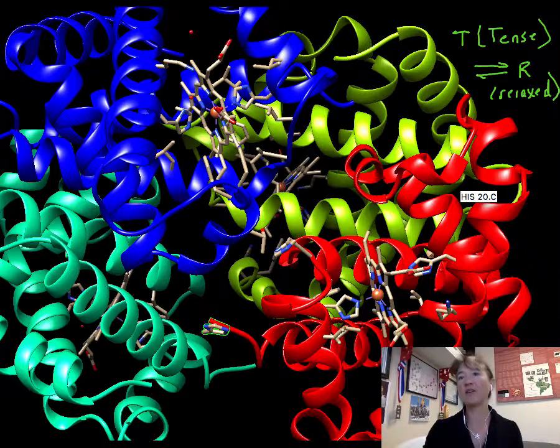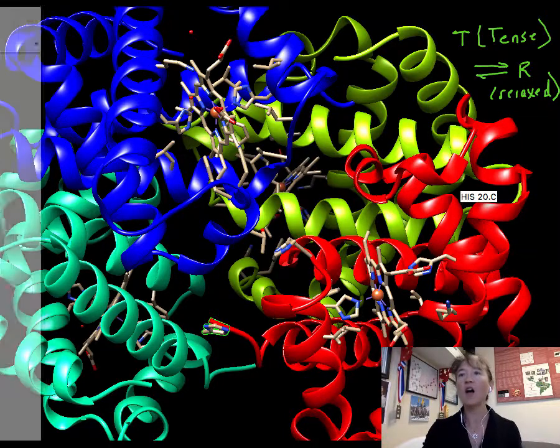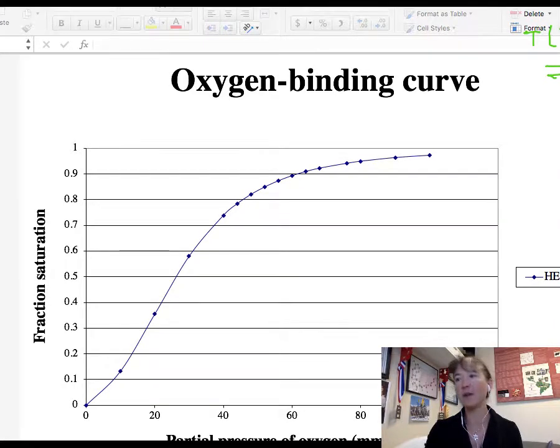And of course, now we can better understand that within the framework of the sigmoidal hemoglobin oxygen binding curve, and very much recognize this as being a product of the cooperativity, the fact that once one subunit binds to the oxygen, then the others become likely to bind to oxygen. So the sigmoidal binding curve is a function of that cooperativity. It represents the T to R transition, right? If we were just in the T form, it would continue to resist the binding of oxygen. But once it shifts to that R form, boy, it starts to want to bind oxygen.